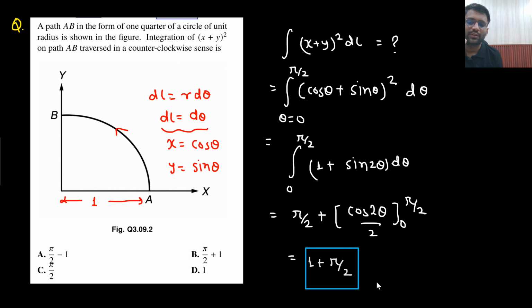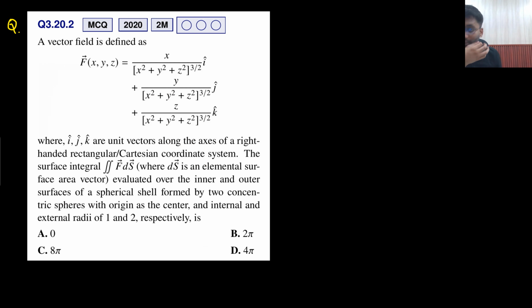It was a straightforward question only, nothing difficult here. Just put pi by 2 here. The cos theta negative sign would also come. So put pi by 2 here, put 0 here, 1, pi by 2, 2 by 2, 1 plus pi by 2 is the answer that you are getting. Understandable? So this question you need to solve. X equals to r cos theta, y equals to r sin theta, value of r is 1. dl is r d theta, value of r is already 1, so dl equals to d theta. So just put the values and get the answer. Go to the next question.